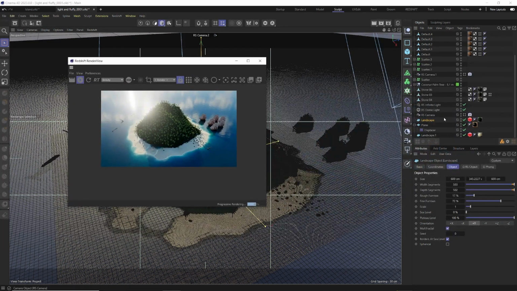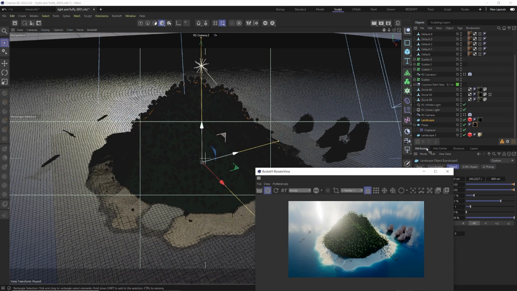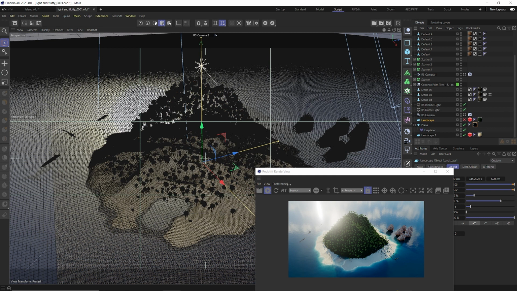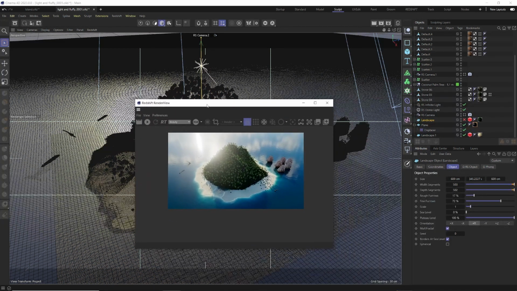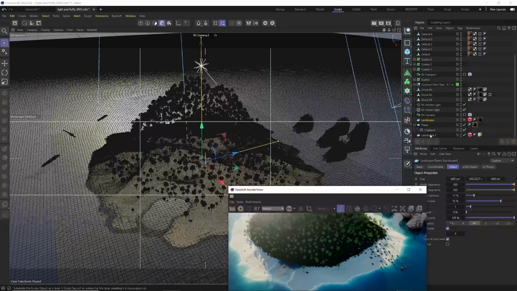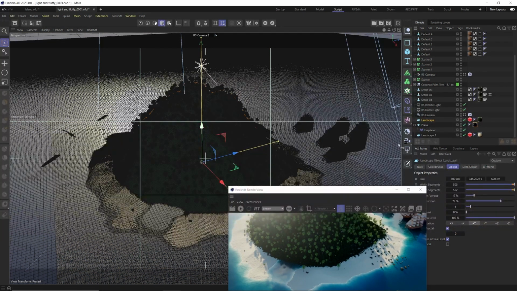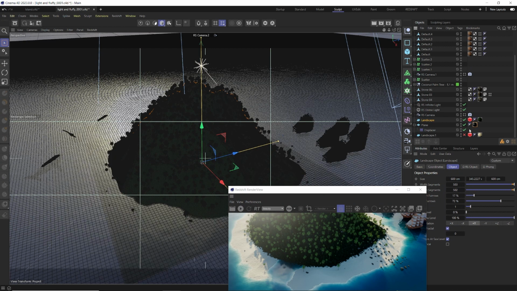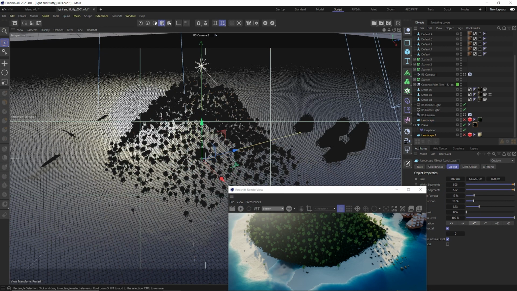And so there's one landscape that is for the mountain. If we turn this off, you'll see that we don't have the mountain. It's just the sand here. So rather than selecting polygons and stuff like that, I thought it would look better, and it gives you a little cleaner transition if you just clip the landscape that's the mountain through the landscape that is the sand. So we have one that's sand.